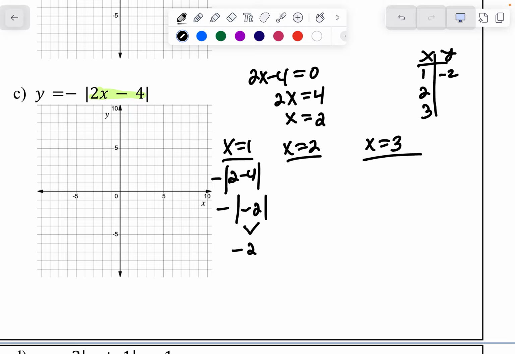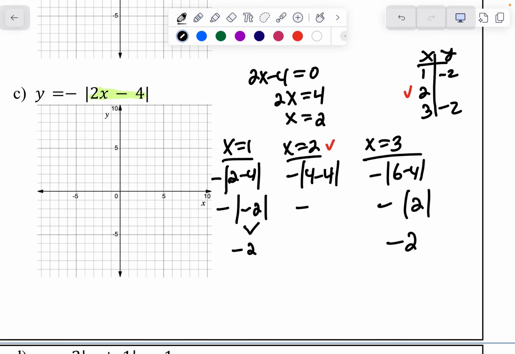Now, if we did it right, 3 should do the same thing. Okay, let's do it. The absolute value of 6 minus 4, because 3 times 2 is 6. So if you want to do that multiplication in your head, you can do that. That's the opposite of the absolute value of 2, which is the opposite of 2. Hey, we got negative 2 again. So odds are we're good to go as far as choosing our vertex, correct? Let's find our vertex. Here is our vertex right here. If we plug in 2, what do we get? Okay. The opposite of 4 minus 4, which is the opposite of 0. And we set it equal to 0, right? And the opposite of 0 is just 0.